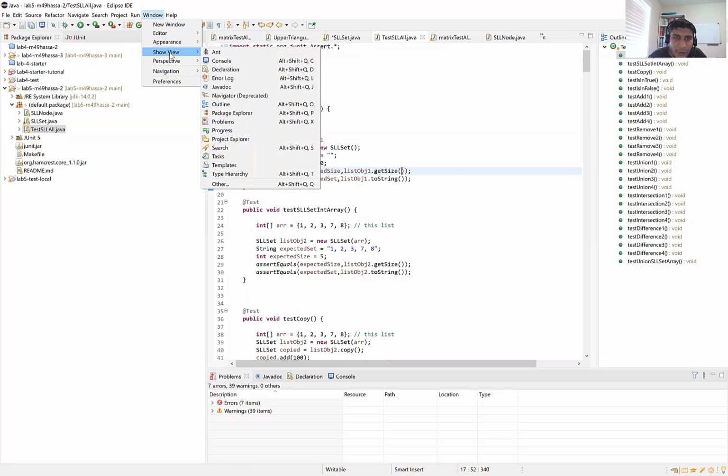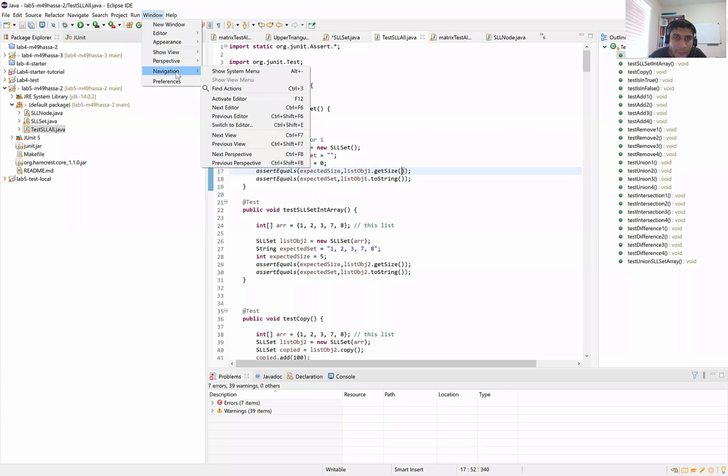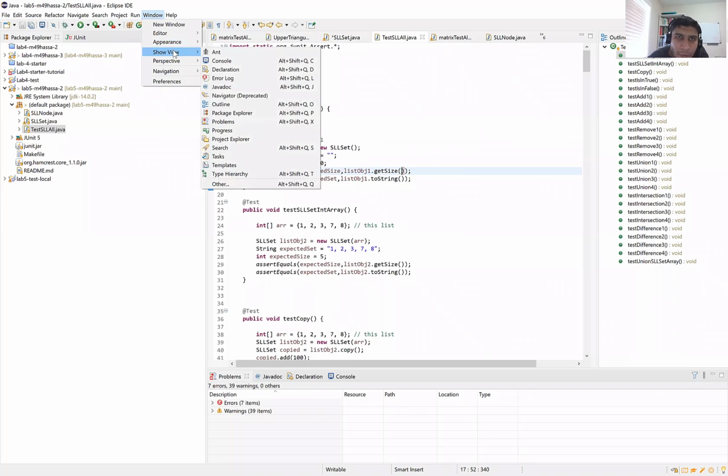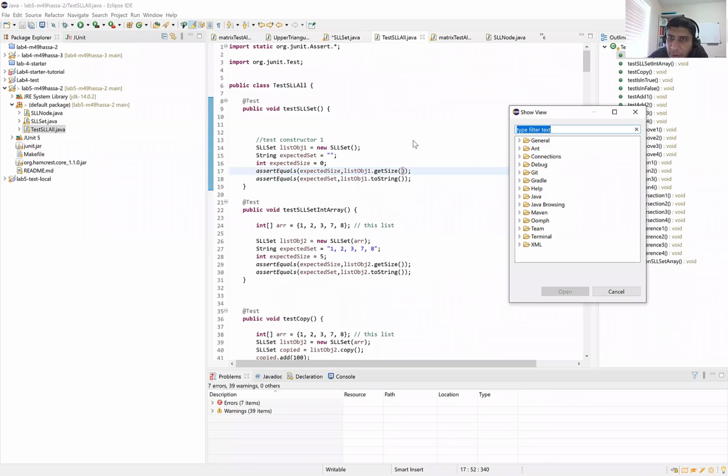Is it in navigation? Right click in the project folder and open here. I usually open it from here, but I don't remember. Appearance maybe. Well, Show View and Console. I guess Other, because it might be in Other. And then Terminal, yep.